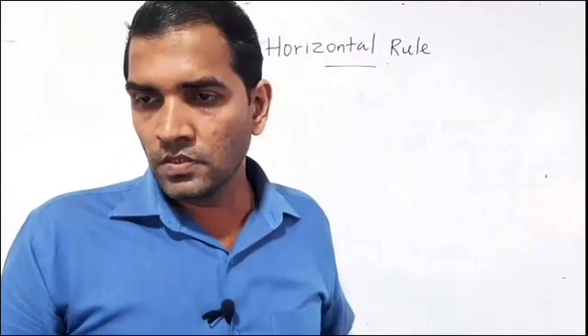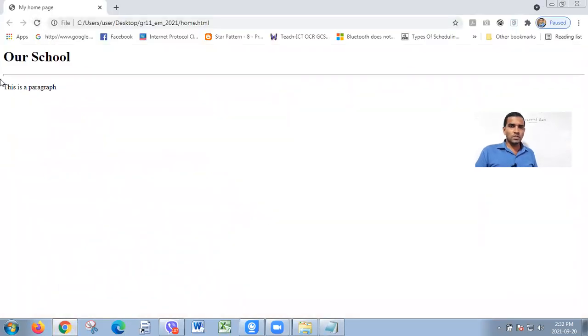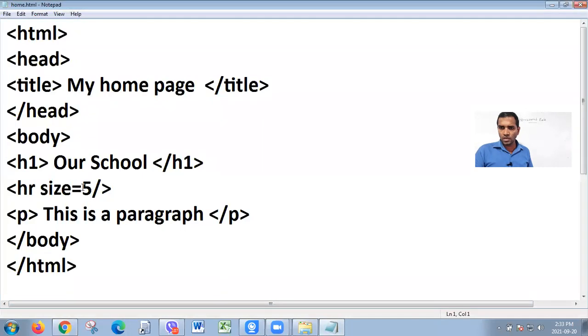Okay, size. Here the size must be in pixels. So size equals, give the size in pixels. Let's say I put 5 in order to differentiate that one, because 5 is a slightly big number, but it doesn't matter. 5. Look at that. Now you can see that. But look here, even though I made a change in that number, you are unable to see the differences. Actually, the size is increased, but I think you are unable to see that because the rule is in a white color or something. That may be the reason why you are unable to see that. Okay, let me change that to a big one, maybe 15 or 20. Okay, 15.